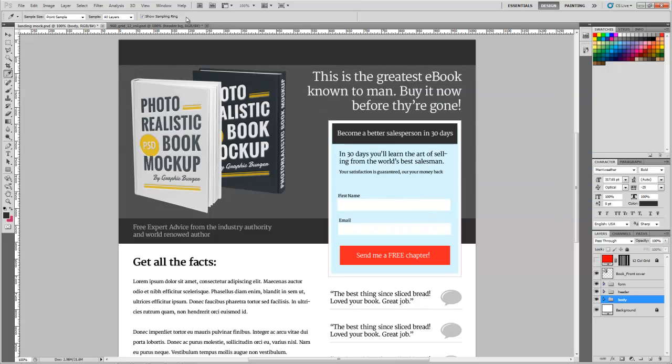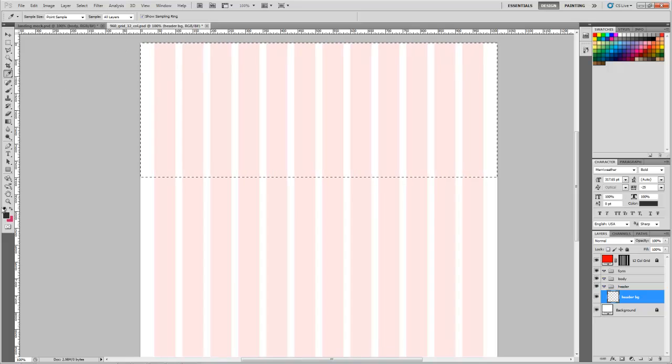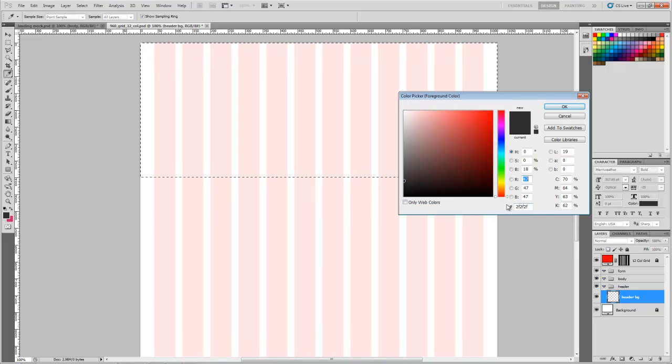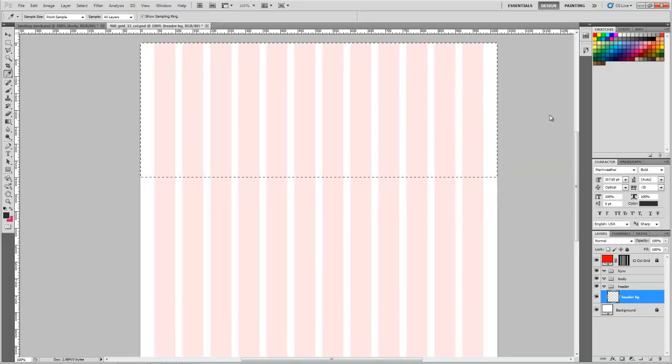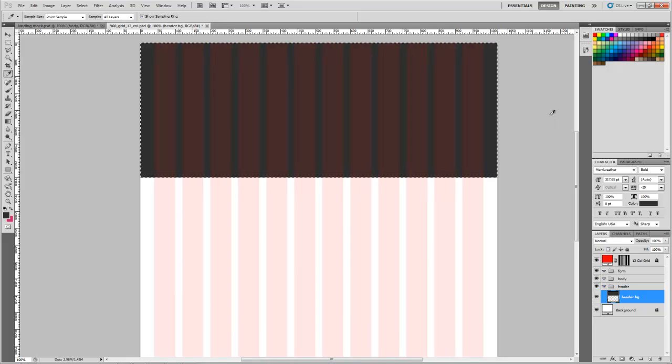I'm going to copy that, go back over to my finished one, and all right, so my foreground is already set at 2F. So I'm going to go ahead and fill that. I just hit Alt and Backspace, and that's the PC shortcut to flood that entire selected area. So if we look at our header background layer, it is now filled with that color.